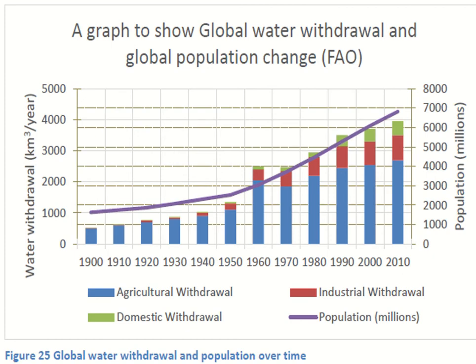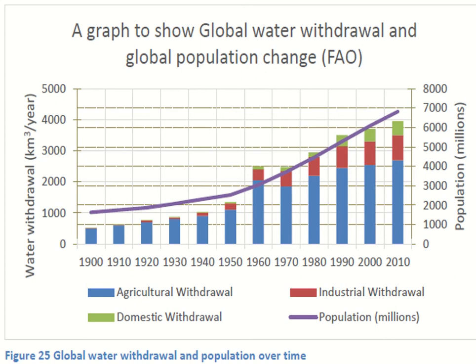So this graph here is showing something called water withdrawal. Now, the word withdrawal is a bit of a weird one in this sense. What it essentially means is water that is withdrawn from the natural freshwater resources. So think of it like you withdraw water from a tap, technically. So when you see that word, don't be confused by it. That's just saying how much water is withdrawn from our water table, our water resources.